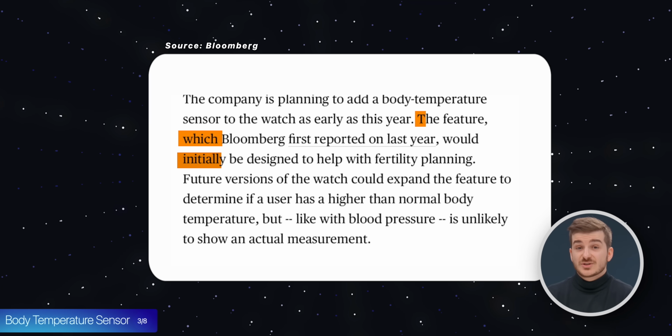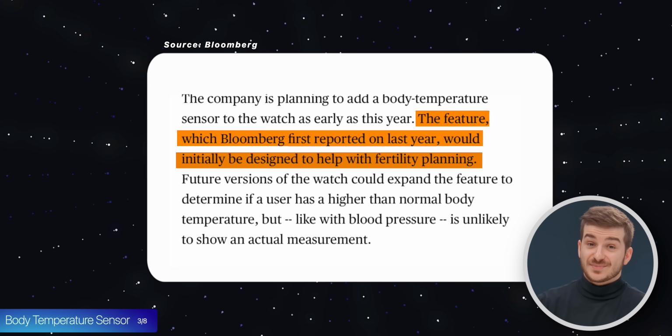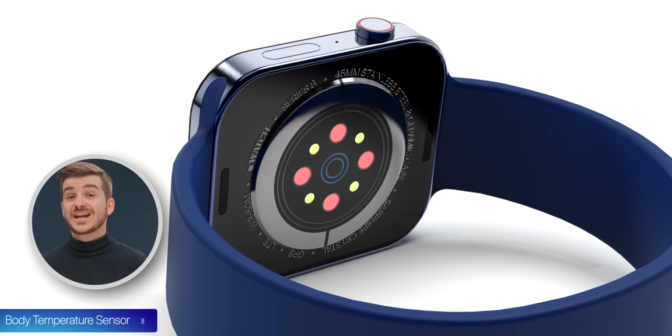But as some of you might know already, Mark Gurman stated that this will only be used for fertility planning at first. So it isn't quite clear yet if a future software update would enable a body temperature reading, or if this will be reserved for the Series 9 or later, but nonetheless, we are getting a new sensor.